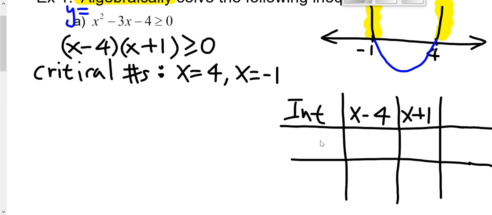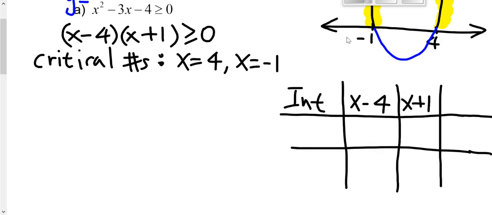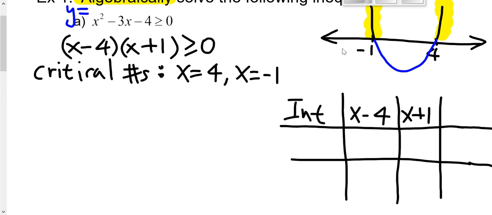Next, we are going to put the interval here. If you look at this, I hope you can see that there are 3 different sections. One section here, another section here, another section here. We want to show algebraically what happens here, what happens here, what happens here. So that's why we have 3 sections. Also, if you just take out this graph, it would help us to visualize what's going on. So one section, and a section, and a section. So 1, 2, 3. There are 3 sections here.